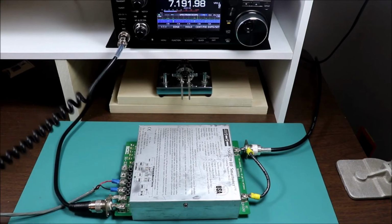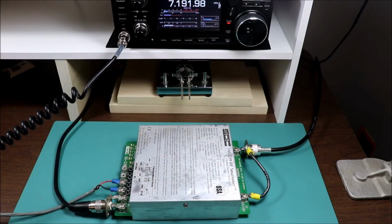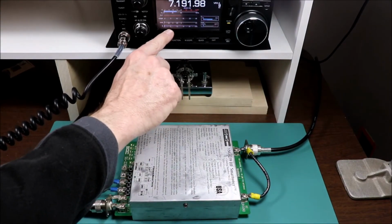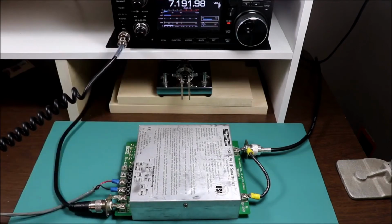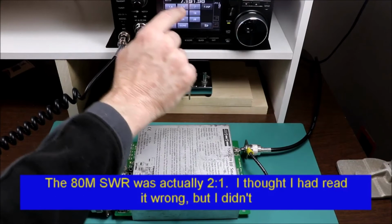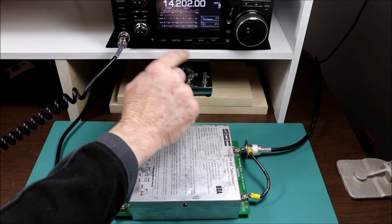And that one tuned up as well. Let's see how it looks on the radio. Oh, sorry, I was looking at my current before. My SWR is actually 1 to 1, so my mistake. And then let's try going up to 20 meters, and we'll see what we get there.